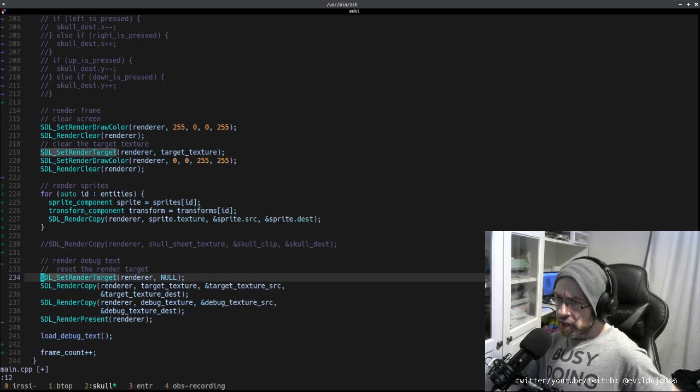It'll be interesting thinking about how to get the debug texture into the component system.